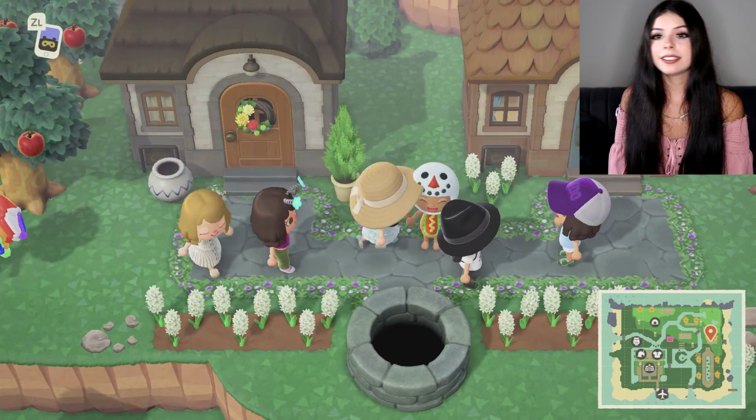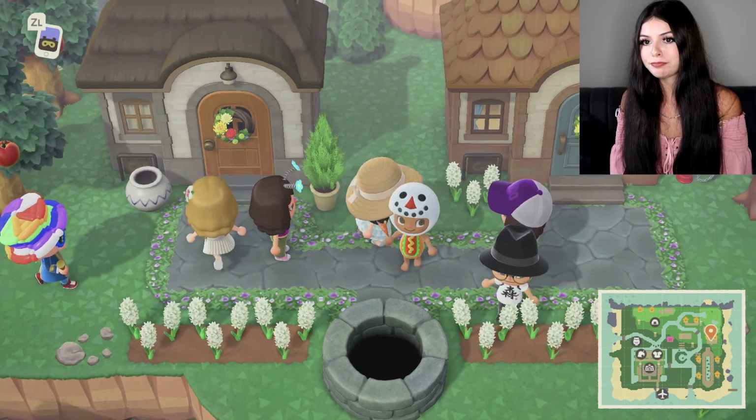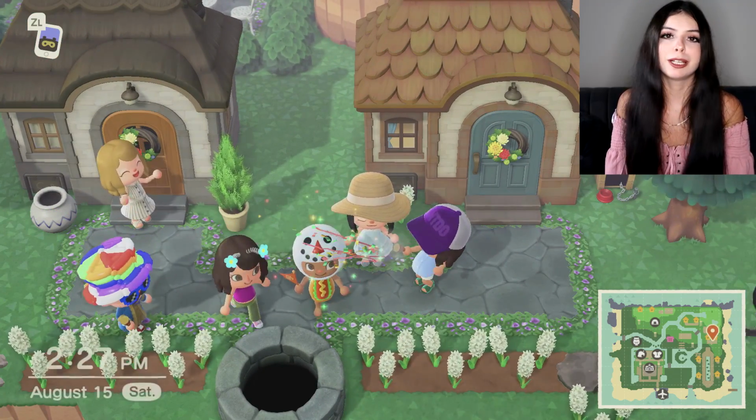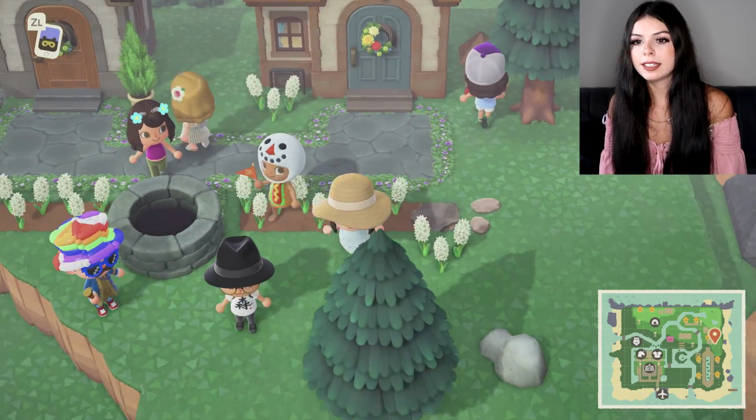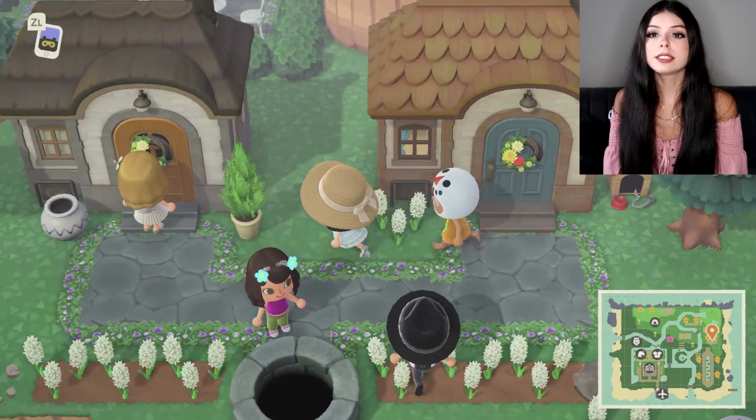So now here's Ozzy's house with Pashmina. And Pashmina, I put a little dog house next to her house. I don't really know why. And then that's it for this neighborhood.